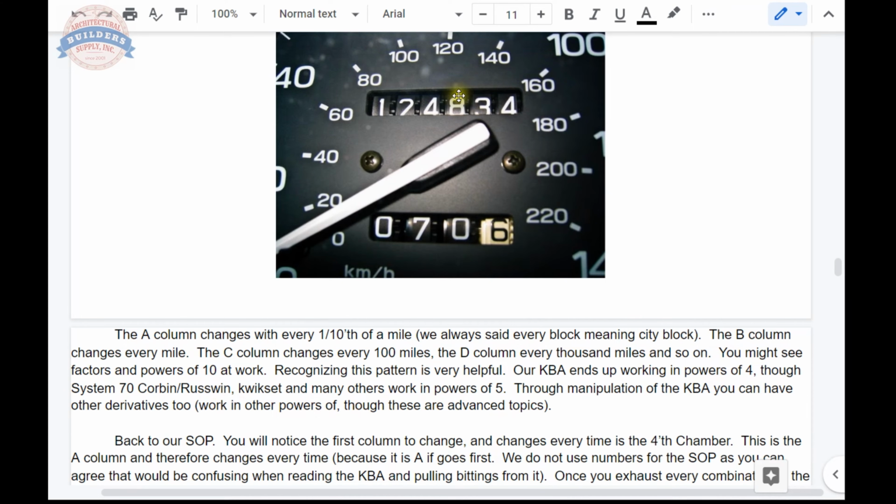The C column changes every 100 miles, the D every 1,000, and so on. You might see factors or powers of 10 at work here. Recognizing this pattern is very helpful. Our KBA ends up working in powers of 4 in a two-step system. If we were doing Corbin System 70, it would be powers of 5 because that's single step.